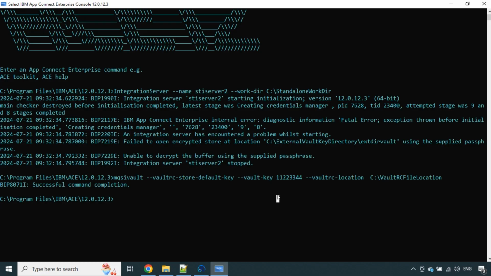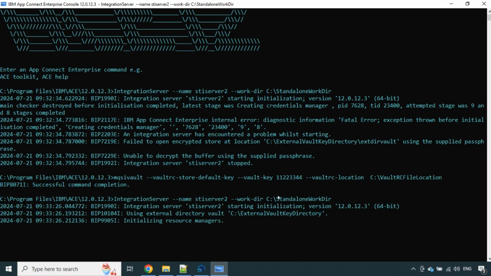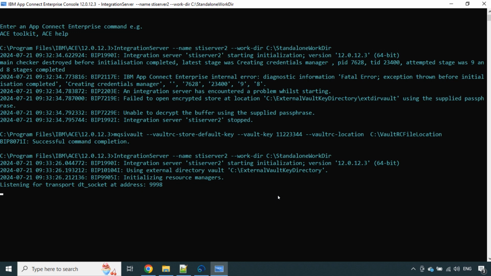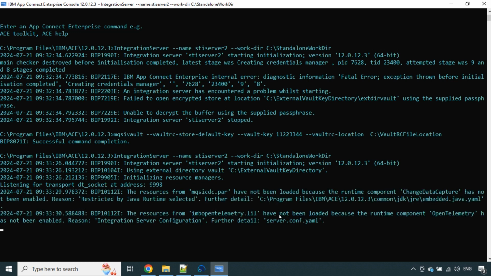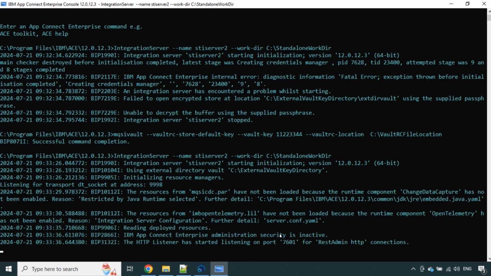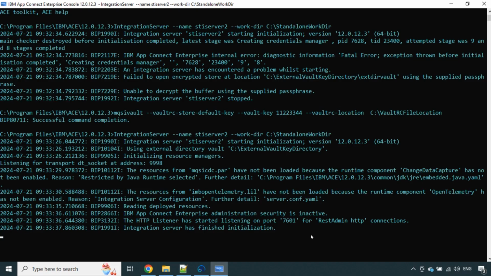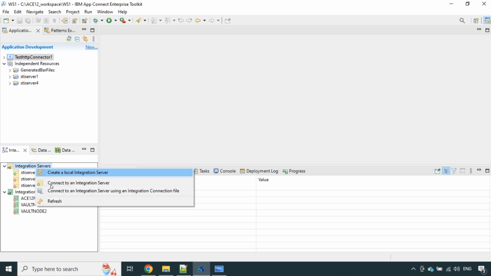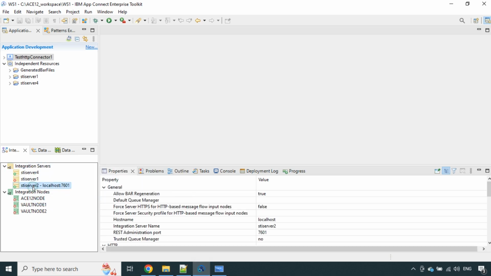Now let's run the integration server. Now the integration server has started successfully. Refresh this. Now the integration server sti_server2 is started.